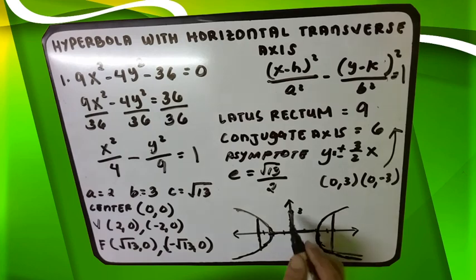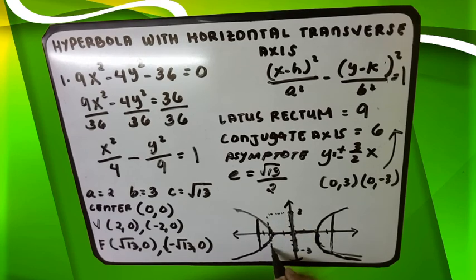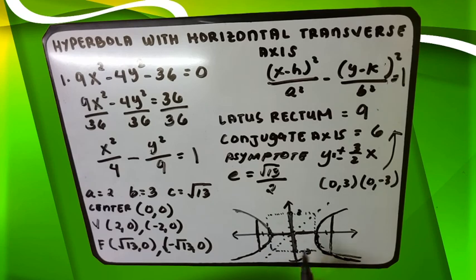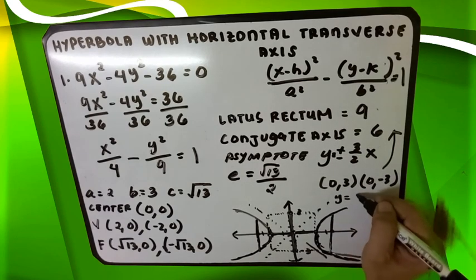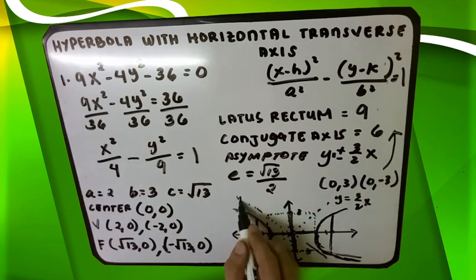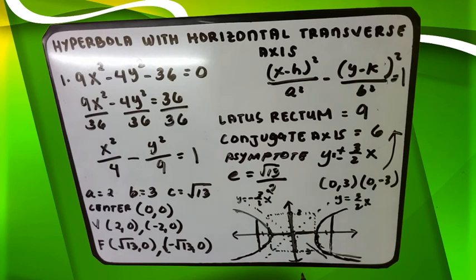So, meron tayong conjugate axis, endpoints of the conjugate axis, vertices. So, gawa tayo ng square using endpoints of the conjugate axis and the vertices. So, yung edge niya or yung corner, diagonally, gawa tayo ng line. And then, another one dito sa kabilang side. So, yung diagonal, that is the asymptote. Ang equation niya ay ito. Y is equal to, since nasa positive side tayo, 3 halves x. Ito naman is y equals negative 3 halves x. So, these are the parts and the graph of a hyperbola with horizontal transverse axis.